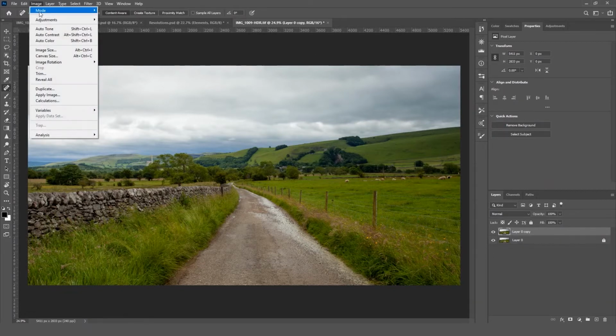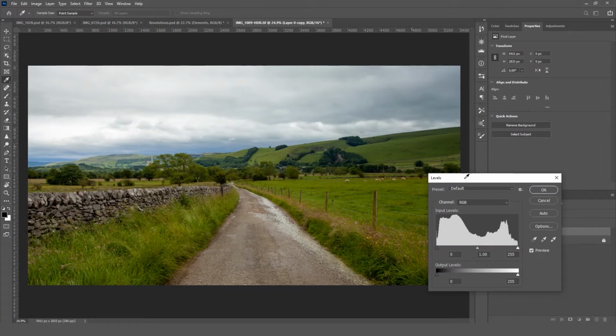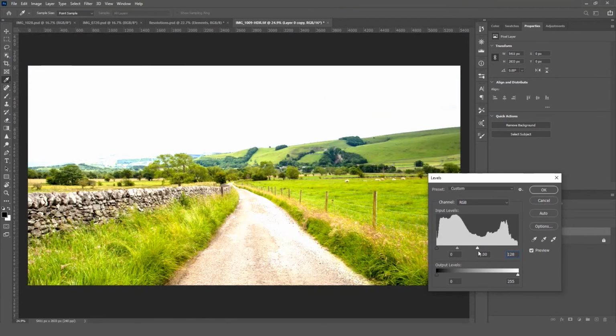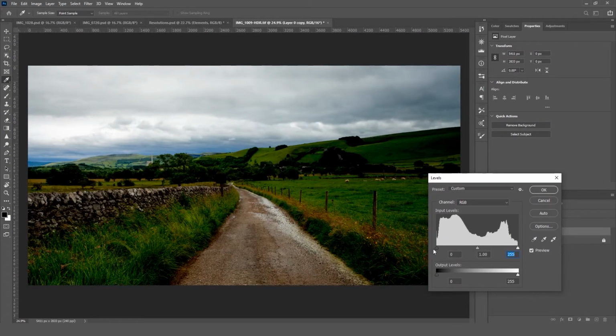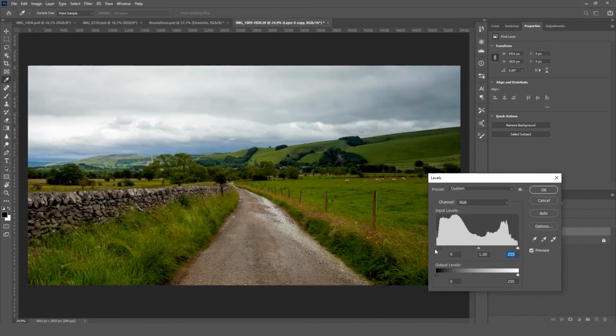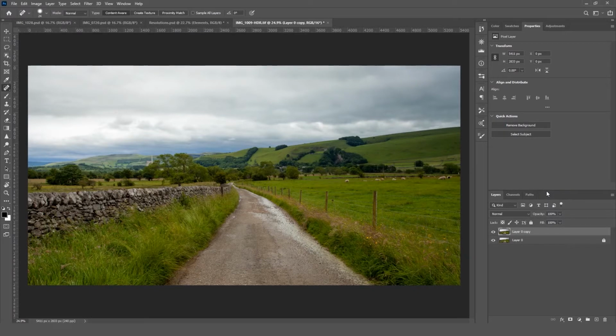So if you go to Image, Adjustments, Levels, this will pop up. And what this graph does, basically, from the absolute black to the absolute white, you can move your image. So you can see if I'm dragging from the white part here on the right, the image brightens up. If I'm moving from the left, that's the dark side. But if I click OK, then the entire image is modified and I cannot come back to that if I want to edit something. So let's hit Control Z.